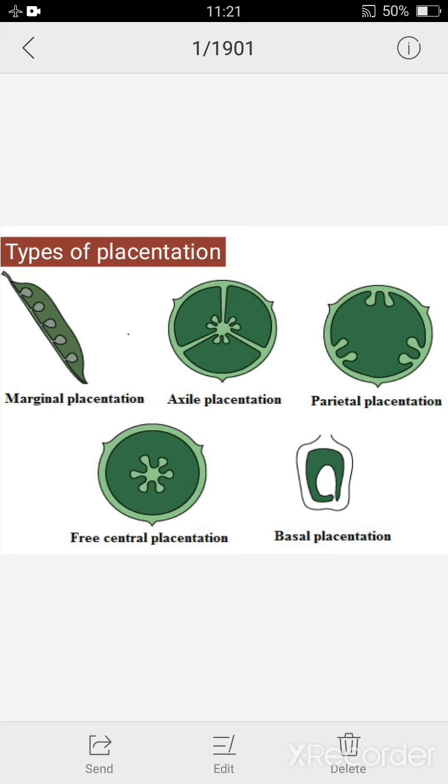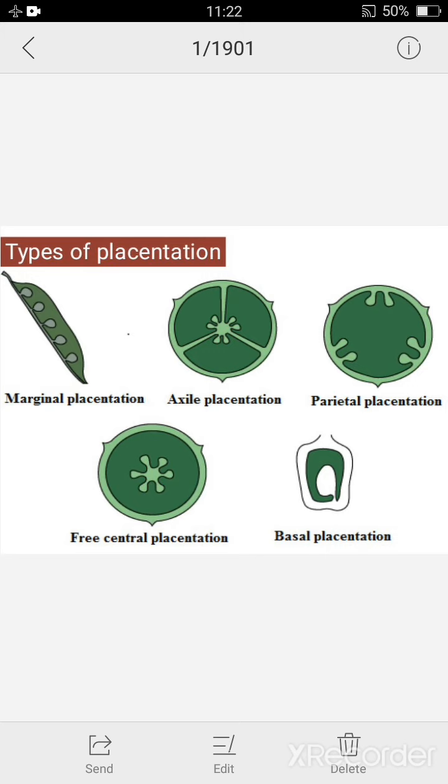Then examples. What are the examples? China rose, tomato and lemon. So these 3 are the examples for axial placentation. China rose is also commonly called hibiscus in India. You will have this experiment in the second PUC final practical examinations, and you will also perform it in the first PUC final practical examinations, about this placentation. Then you will get to know it in detail. Understood? Next, third type of placentation, parietal placentation.